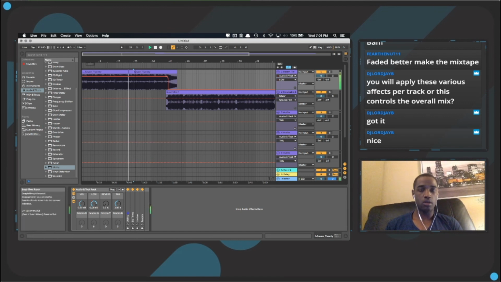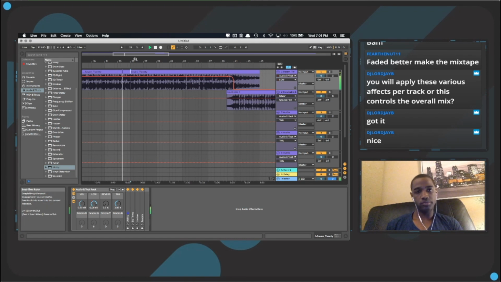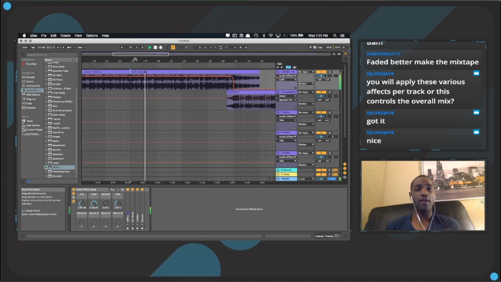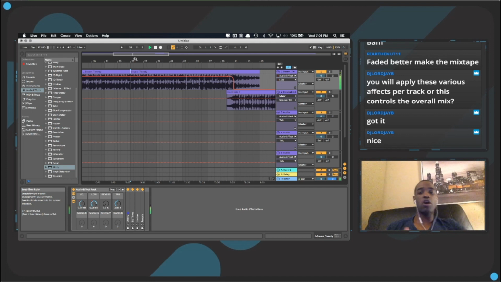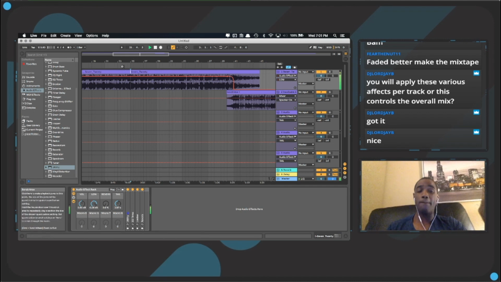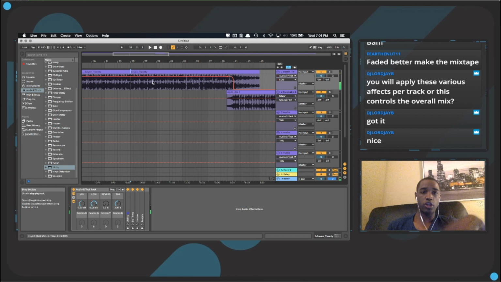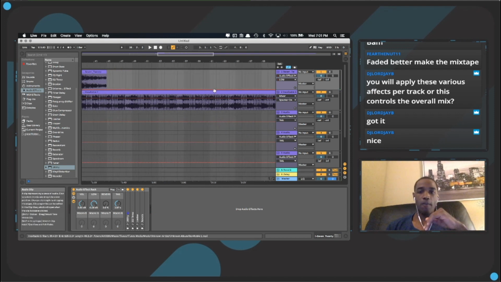So here I am. It's going to sound a little weird. Or not. See how smooth that is? Because we warped the track, and these numbers represent bars. As long as we're going in multiples of 4 for most styles of pop music, we get a nice cut. So I'm going to show you that again. We cut out a minute of the song, and listen to how good this sounds. That's the power of warping. That's the power of warping right there. So that sounds good. Now we have our 1 minute version. We have our mix out.